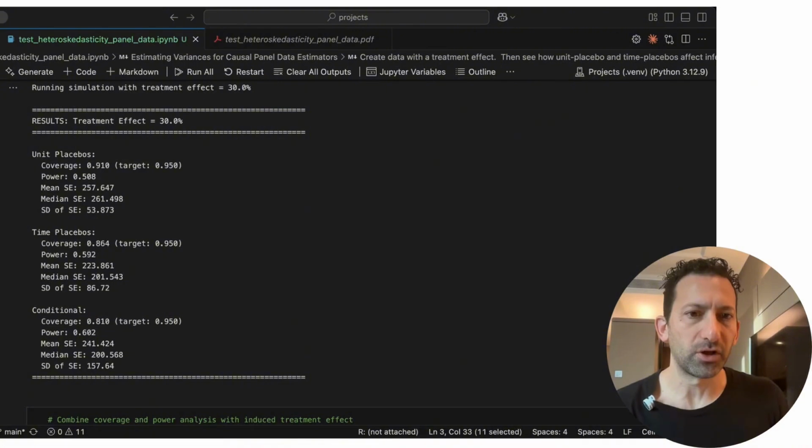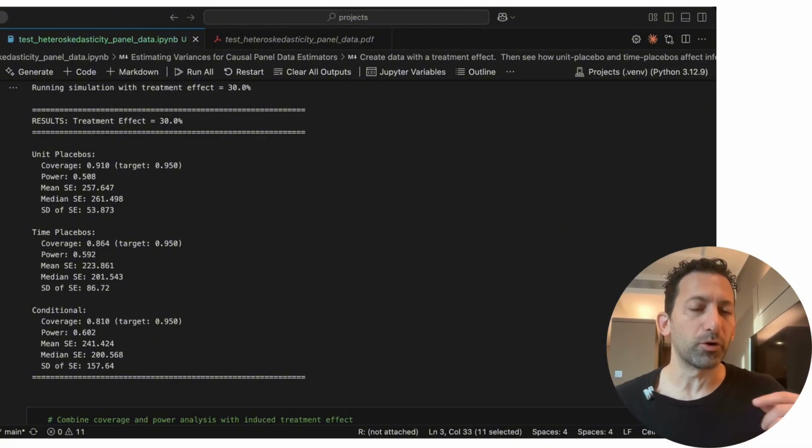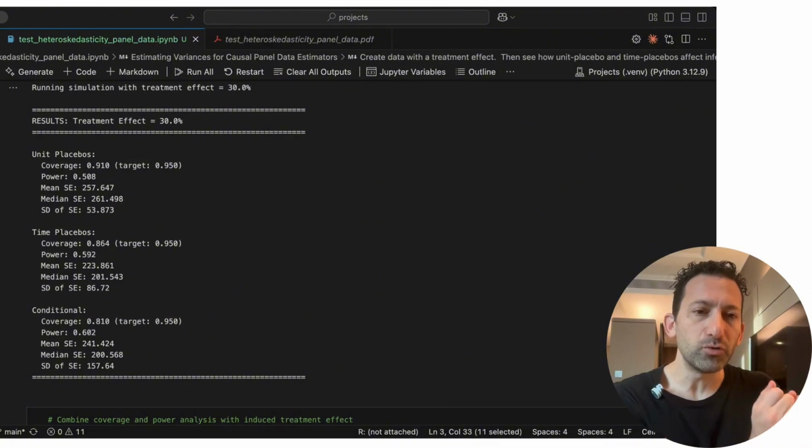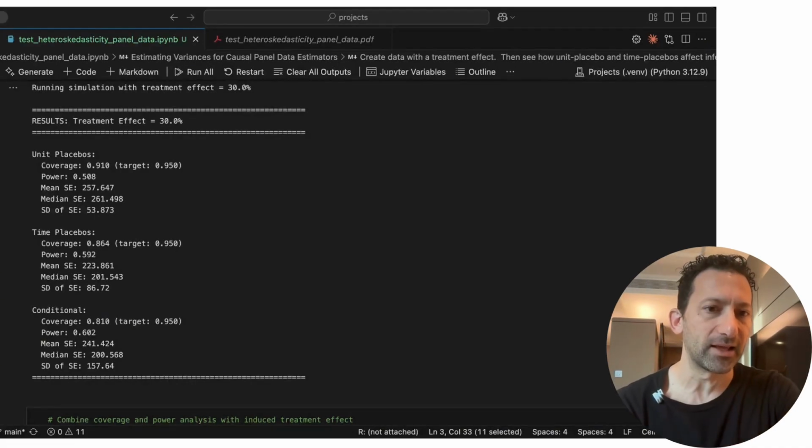So let's summarize what's going on. When you estimate something like a synthetic control model, you get a point estimate for the treatment effect. But there are multiple ways, and it's not a standard way, of estimating the variance of that estimate. Common ways that you might estimate the variance of your synthetic control estimate are doing permutation tests across geos, or permutation tests across time, or some mix of both. And ultimately, the one you go for has a lot to do with the heteroskedasticity of your data, which you can identify using the metrics given in the Athey, Imbens et al. paper.